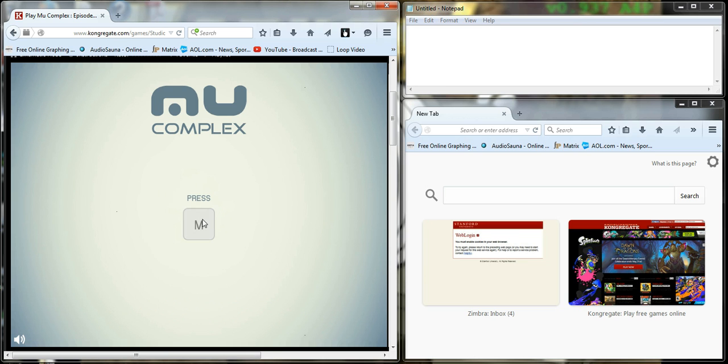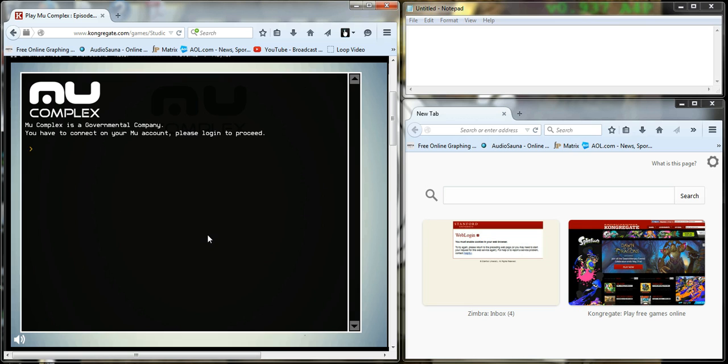Let's begin. I don't know why they do this every time. They make you press a button in order to start the game, and I don't see why they do that. So yeah, I think most people just log in. I don't know, password. And then I like how this is done.